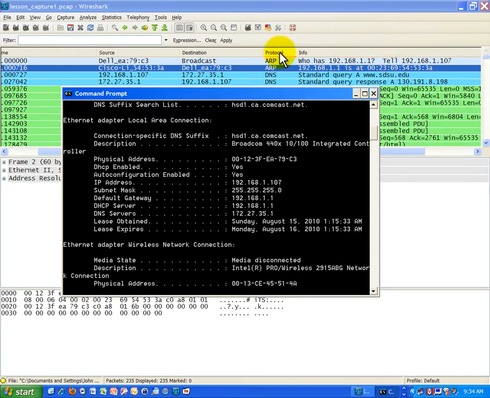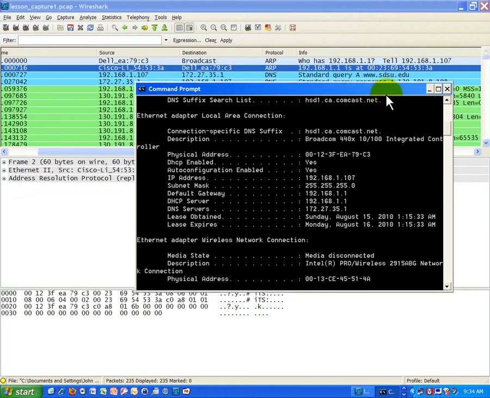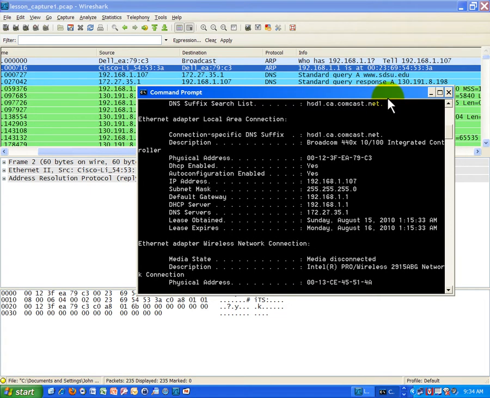I would send out the same type of ARP broadcast, but it would be for the DNS server on my network. Let's say the DNS server was 192.168.1.20. If that was the DNS server, I wouldn't have to send it to the gateway because the destination's on the same network as me when I apply that subnet mask to the gateway. It would be 192.168.1.0 being the address.